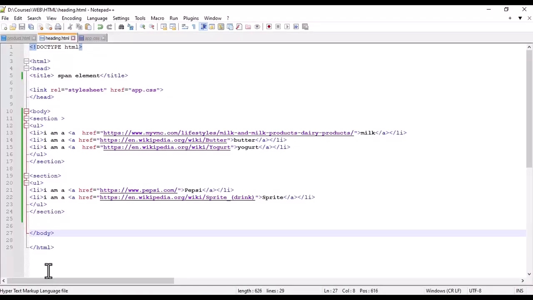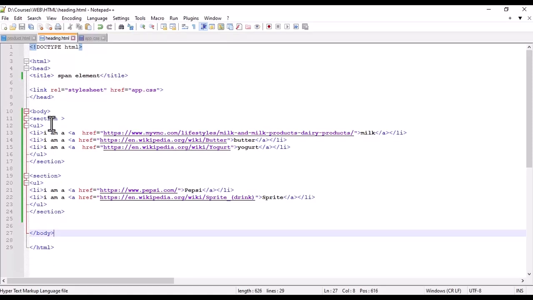Hello guys, in this tutorial I will teach you the anchor tag using lists. In the last video I taught you the anchor tags inside the span. As you know, span is an inline element, so all of the links were showing inline inside the page.